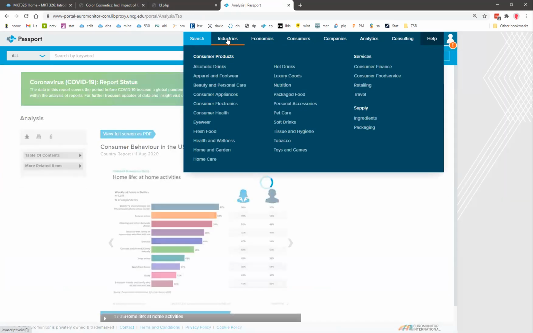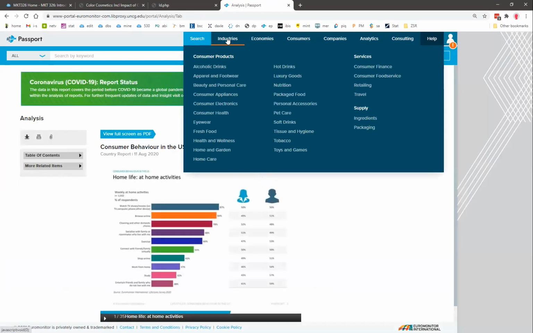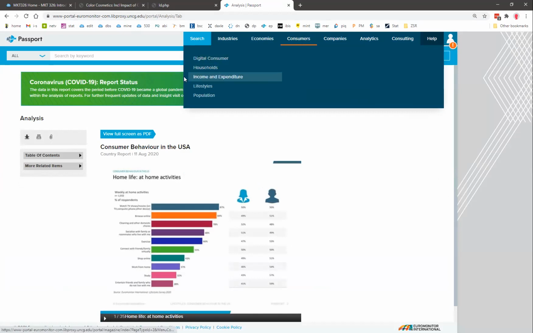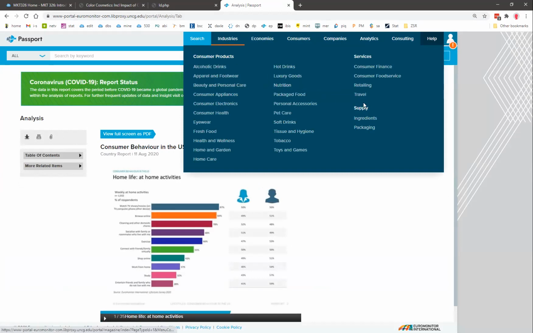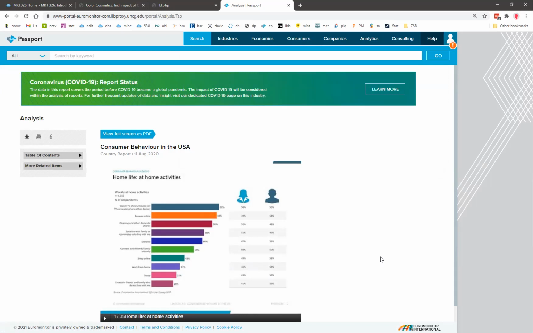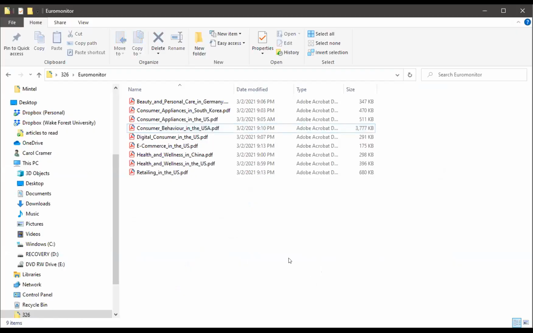Notice what they're covering. I think there's something here for all of you, but also there is more general analysis of e-commerce in each country, household trends, retailing trends. So you have both that kind of more general analysis plus industry-specific analysis. And just to wrap this up, I've already downloaded some reports. Let me show you those to make it easier. I might have to do this twice, sorry, as I switch applications here.